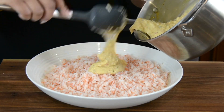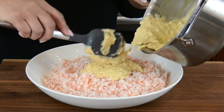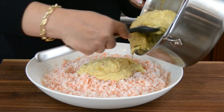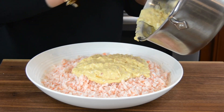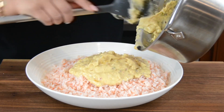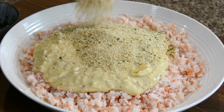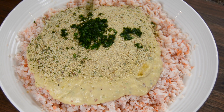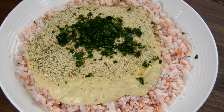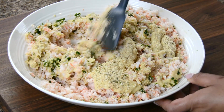The bechamel has cooled and thickened. Now we're going to add it to the chopped shrimp. Oh my gosh, if you could only get the aroma — this is going to be irresistible. It's such a nice make-ahead starter for New Year's Eve. You can make this a day ahead and then just fry it up in time when your guests arrive. And to that, let's add half a cup of breadcrumbs. The breadcrumbs and the bechamel together are going to help hold the croquets in shape. For that fresh flavor, let's add a quarter cup of finely chopped cilantro. Now let's give this a good mix till the shrimps get well coated with the bechamel, breadcrumbs and cilantro.